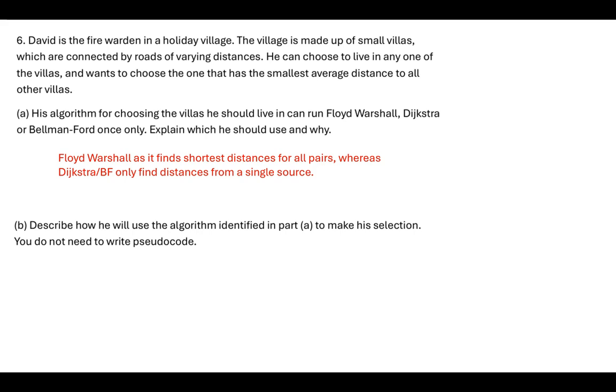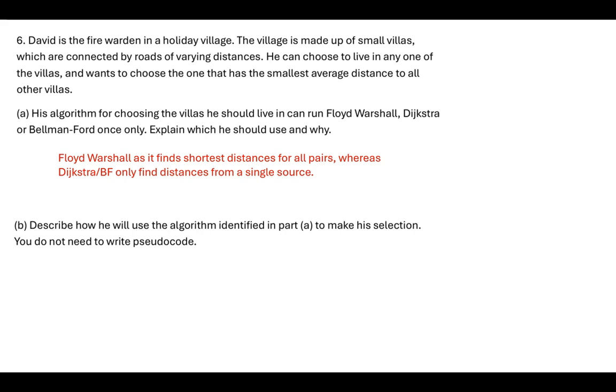So Dijkstra and Bellman-Ford only find distances from a single source. Some people say Bellman-Ford can only be used with negative edges. Now, that's not true. It obviously can be used with negative edges, and Dijkstra is often more efficient. But we don't tend to worry too much about when Dijkstra is better than Bellman-Ford. It's to do with how dense, like the edge per vertex ratio is. But key thing, Bellman-Ford can be used whenever Dijkstra can be used.